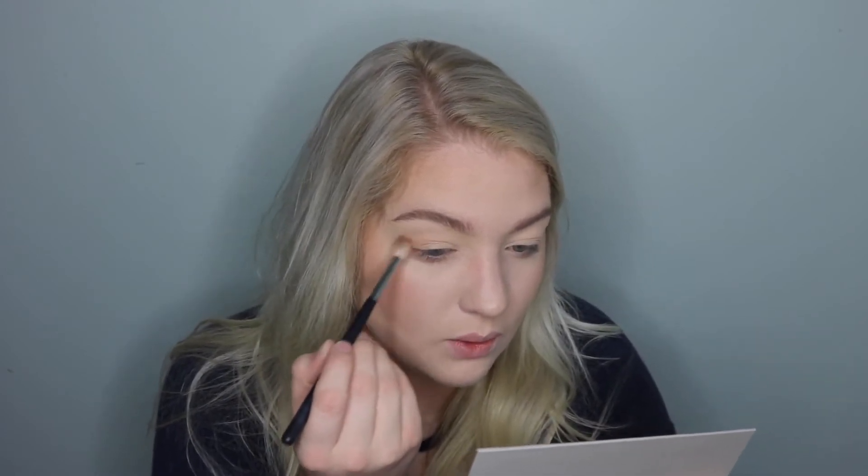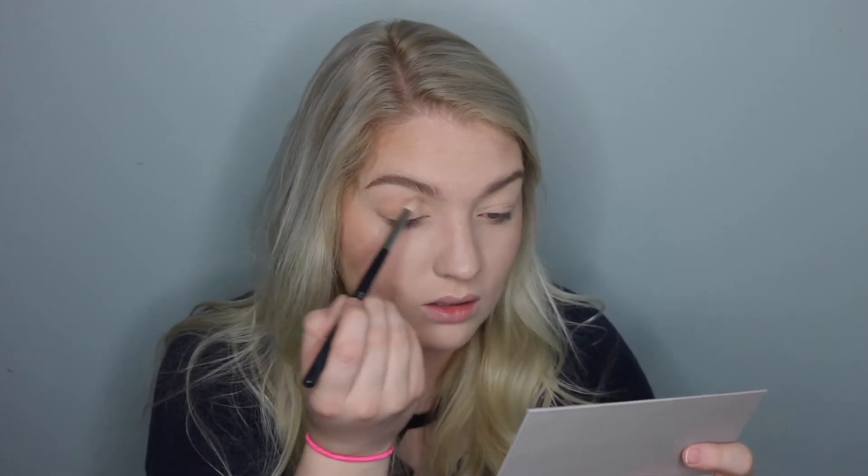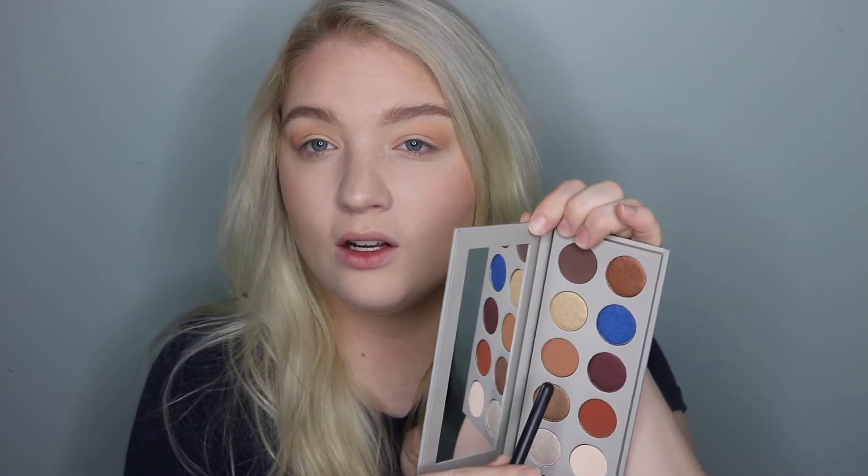I'm just going to put this here in the crease and I'm going to work slow because I don't really know what to expect, so I don't want to go too heavy-handed and really mess up. I'm just using a Morphe 573 brush to do this. Okay, so I have put my Amy — which is this one here — all in the crease of my eyes.